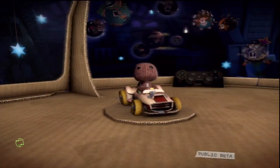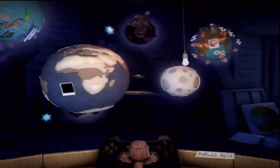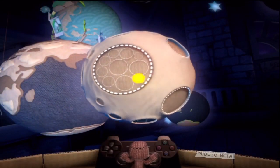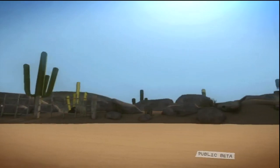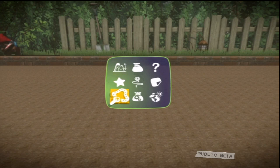You certainly know how to look after your sack self. Let's push your gladiatorial skills to the limit in the arena of Susan. I didn't want to say arena of combat or fighting — let's keep things nice like my cat, Susan. To create your very own arena, go to your moon, select a suitably creative crater and press the action button. Peruse the themes available and pick one that takes your fancy. In the level, open up the pop-it and select create track and arena.